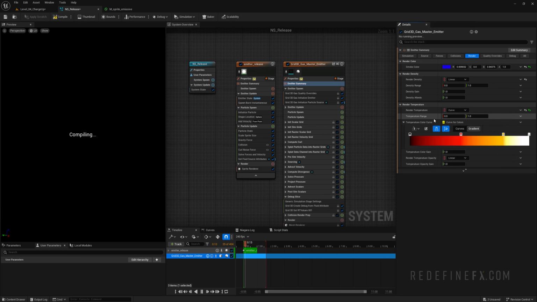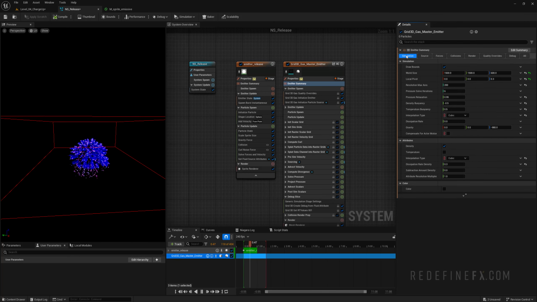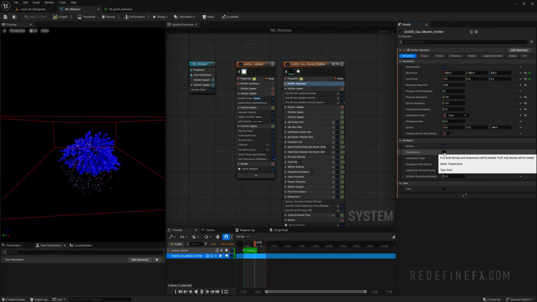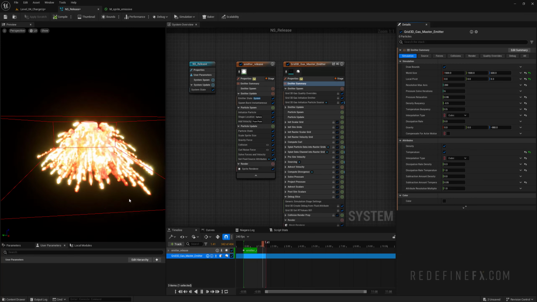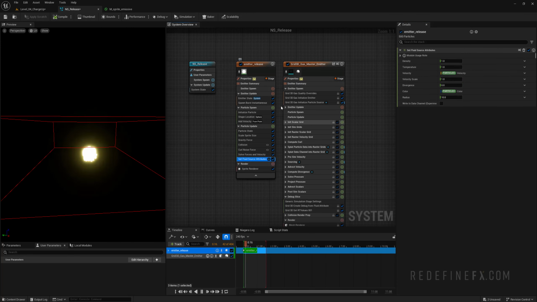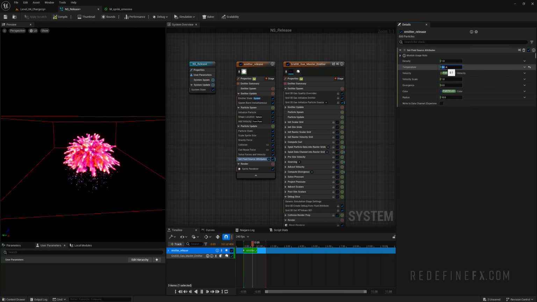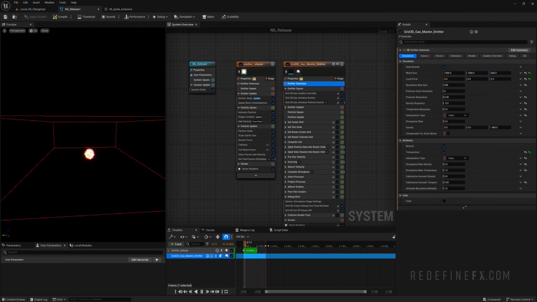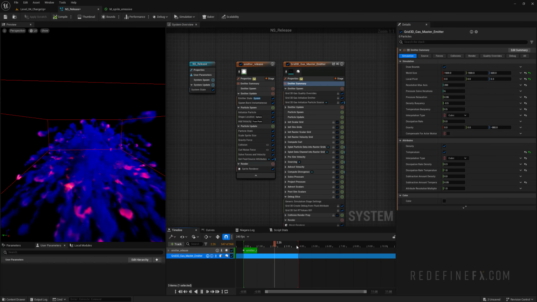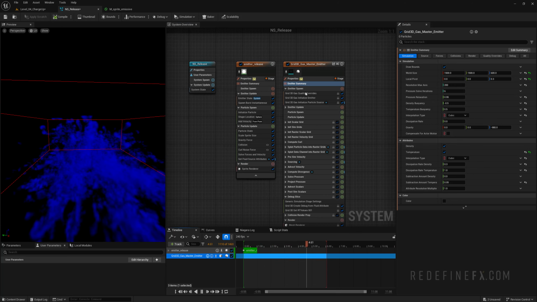And nothing's going to show up because we're actually not emitting any fire yet. So under simulation, we need to enable temperature. Again, by default, this is going to be way too hot and way too bright. So in our set fluid properties, we can set the temperature amount to maybe just 0.1. And the density can be lower as well, so maybe just 0.6. Expand our timeline, see how long it takes for the smoke to dissipate. Yeah, it's dissipating really slow.